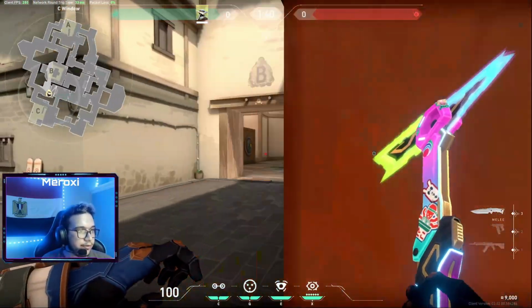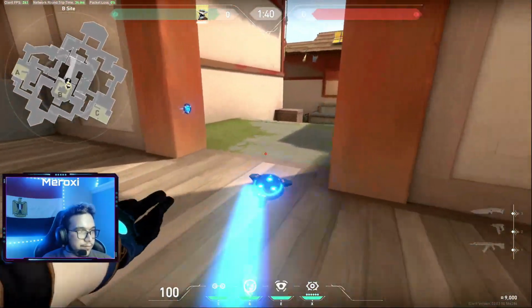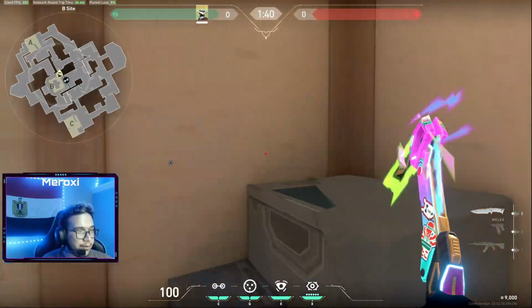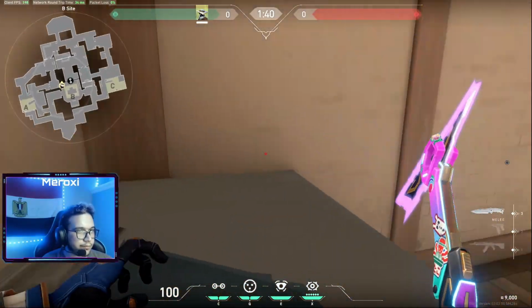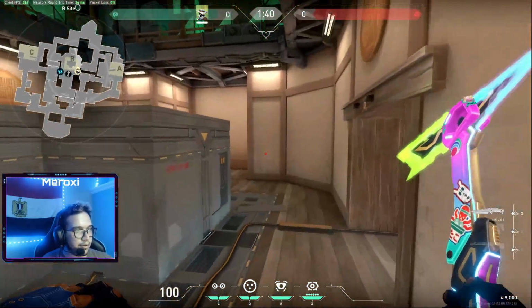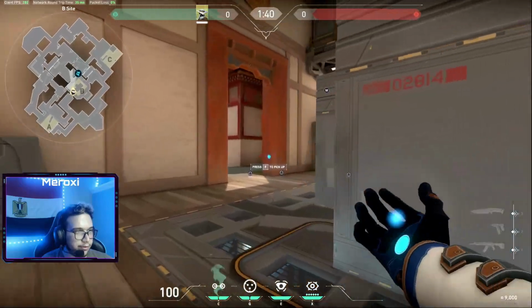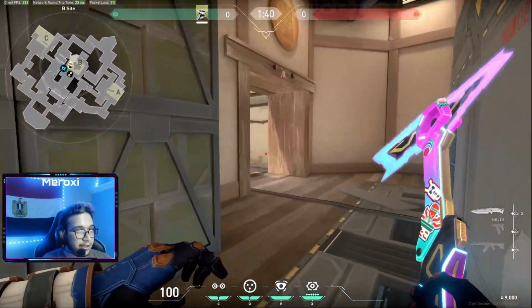And for B side, there is not really much in B side with Cypher. You just put a tripwire here, and you place your cam basically anywhere. I usually place it up there. And you can actually leave the whole B side. You just put this at a waist level, and you can help people in garage.